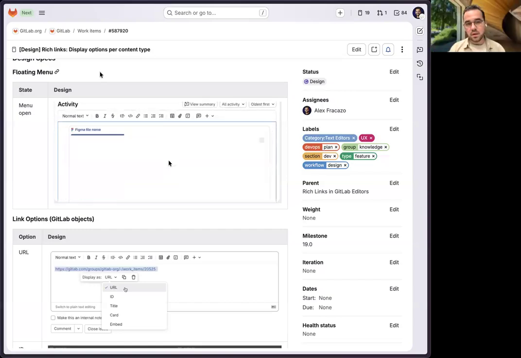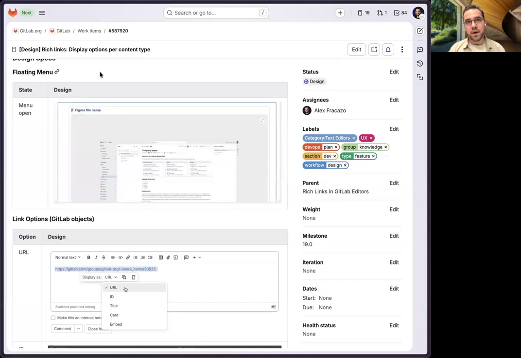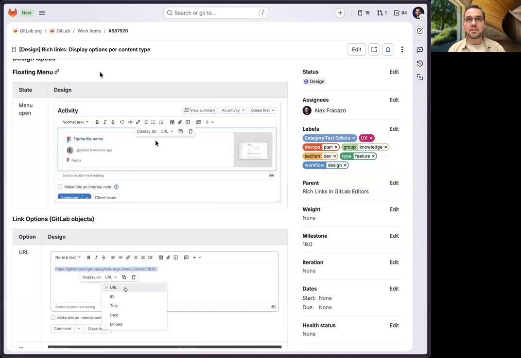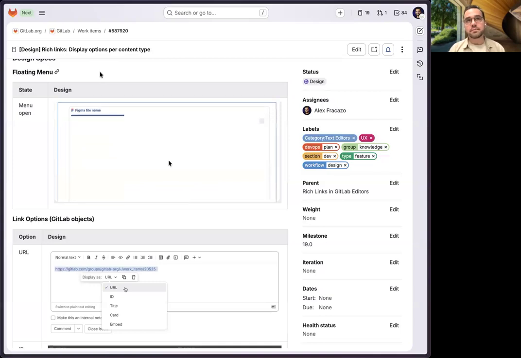Yeah, interesting. I think for now this will be more directed to people that use the rich text editor. I don't know how this interaction would work for the plain text editor. I didn't think about it yet, but that's good feedback, something we could explore a little bit more.